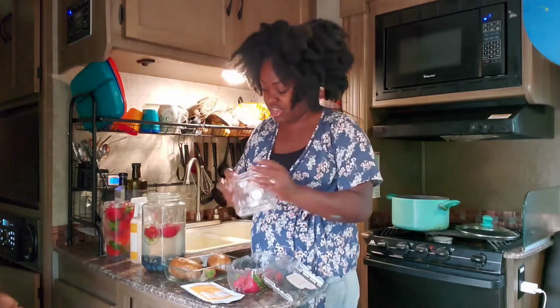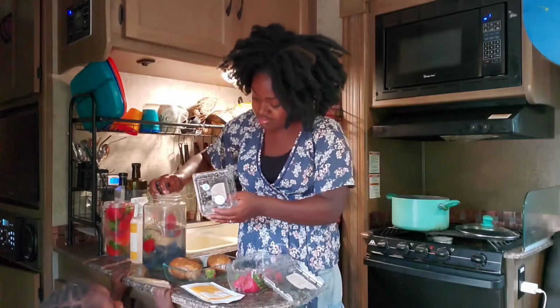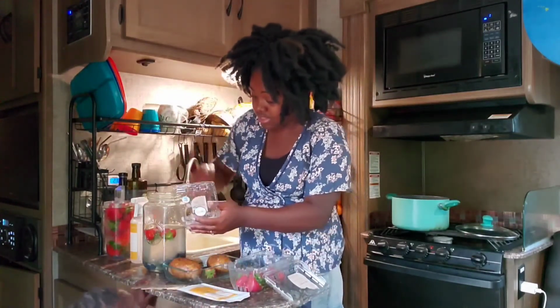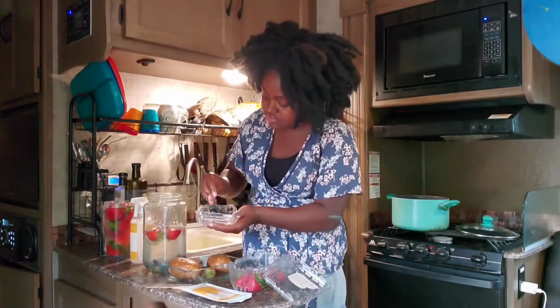Let me go ahead and repackage my lovely blueberries so I can have more room for my strawberries. No, those are not cleaned yet. I'll give it to you in a little bit. Let me just finish rinsing them off.